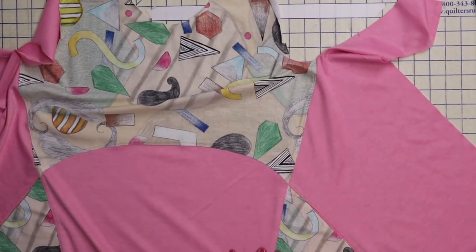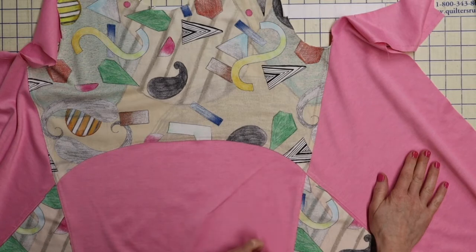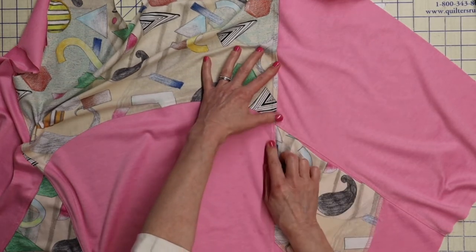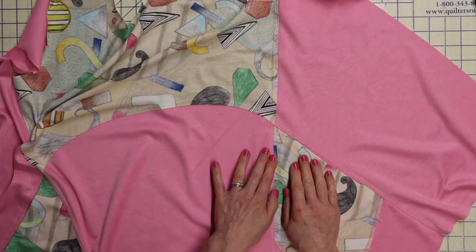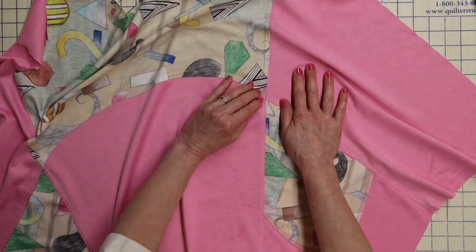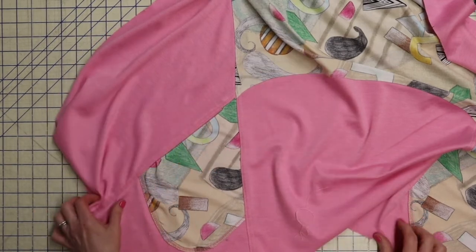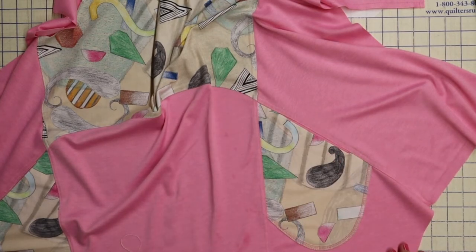I did do my top stitching. When we put the side piece onto the front, I said to press that seam towards the back, but you really can't — the pocket stitching makes it way too thick. It also makes it thick for top stitching. I used my cover stitch machine and you can see it's really not very straight here. You have several layers of fabric at this point, which makes it difficult. Also, where the front panel and side panel meet you really want that seam to be even — that's a little bit tricky.